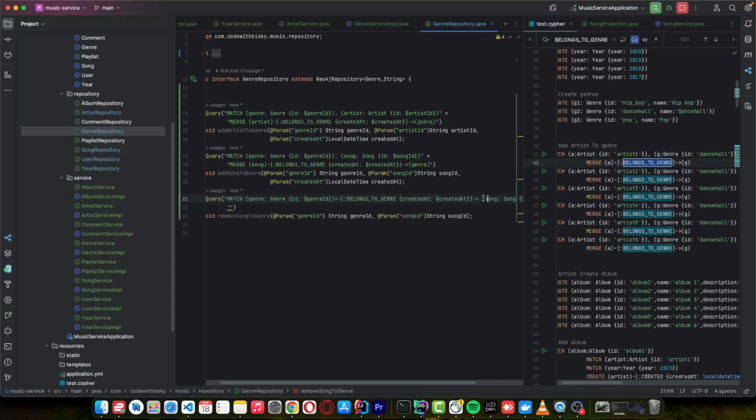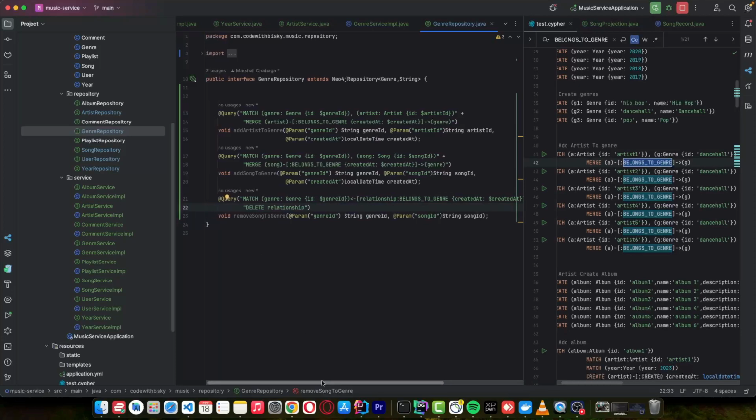It means then we can remove this one. So if this song belongs to this genre, in our relationship, we just say relationship. If the relationship exists, we just delete this relationship. So this is how you can delete a relationship, like what we were doing before.